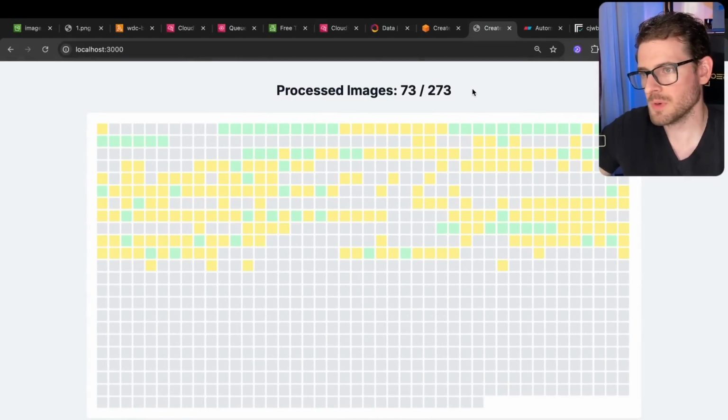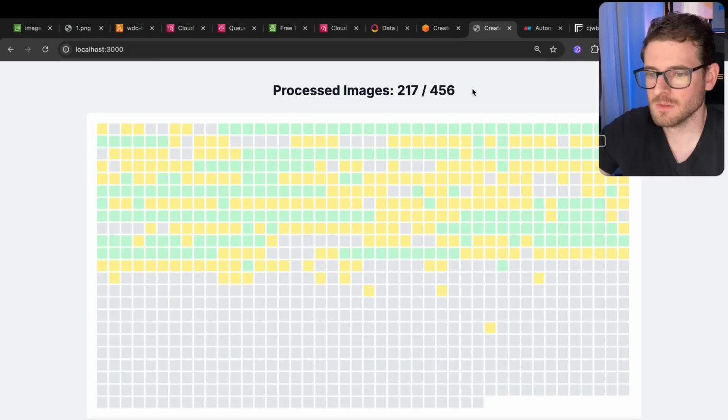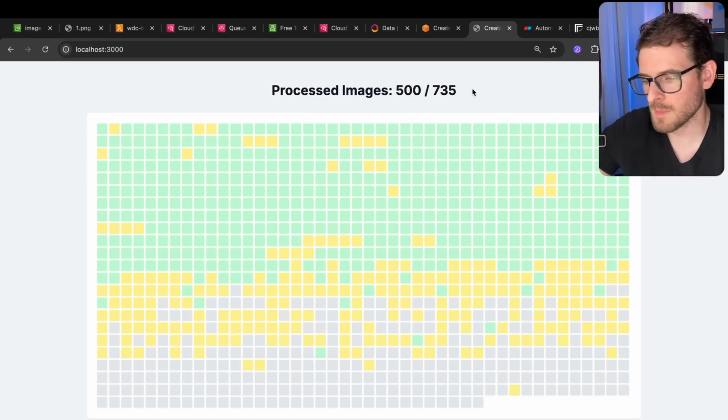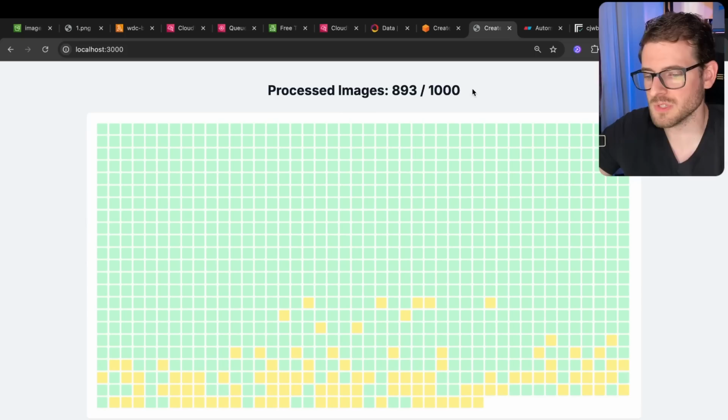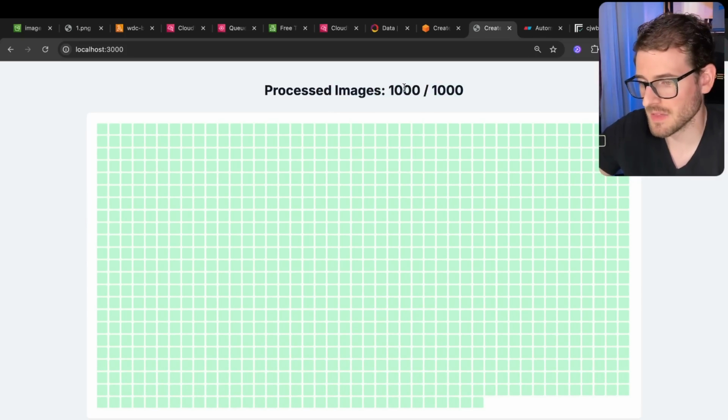Now I will say I did pre-warm the lambdas a little bit to make it work a little faster. When this first runs, it has to slowly warm up a bunch of lambdas. But once you have a bunch of lambdas warmed up, I think right now it probably has like 300 warm lambdas, it can quickly churn through all those images. And within, I don't know how many seconds it was, maybe 10 seconds or more, we just finished processing 1,000 images and removing the background from all of them.